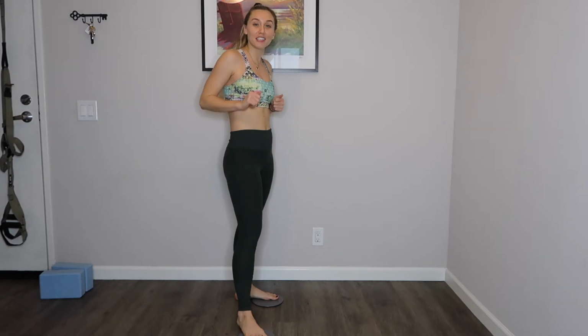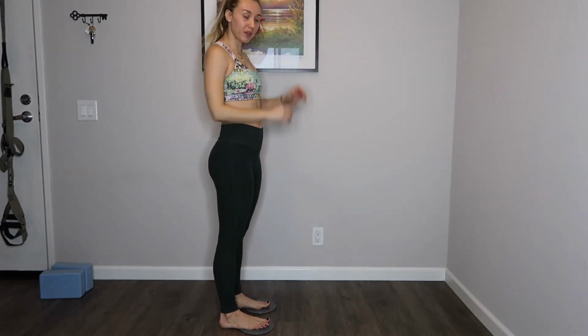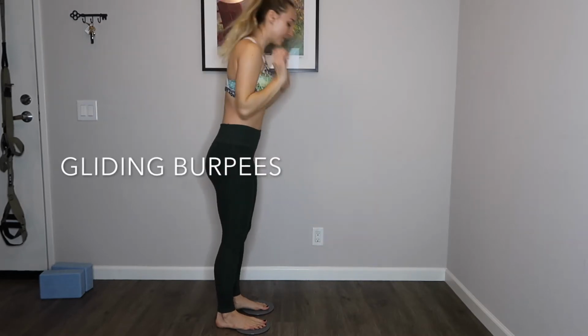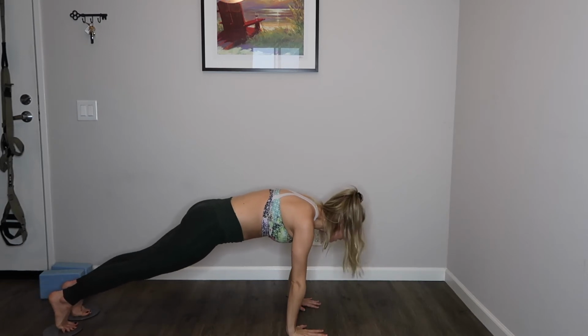For some burpees, I know your favorite, you guessed it, that's what we're doing today. But there's not gonna be as much cardio, so we're not gonna jump up like we do in normal burpees. We're gonna keep our feet on the glider so we don't lose them. So you're gonna reach the arms up, come down, plant the hands down, shoot the legs back, plank pose.